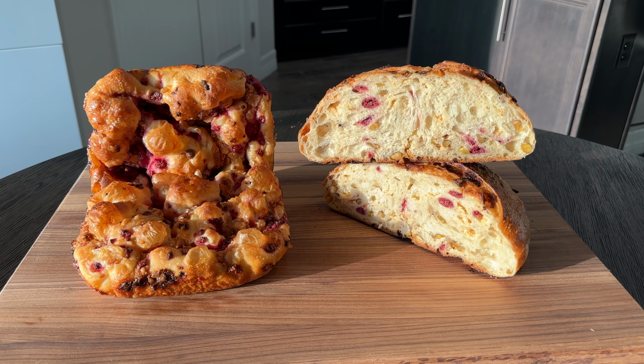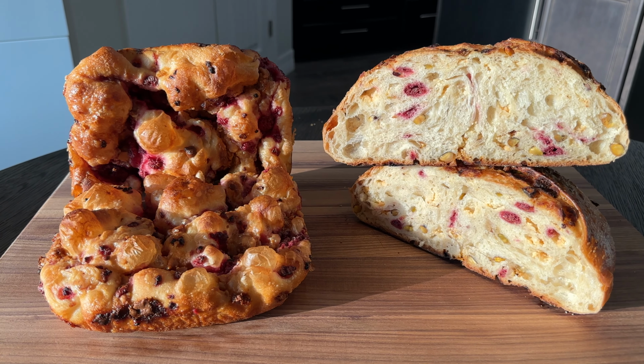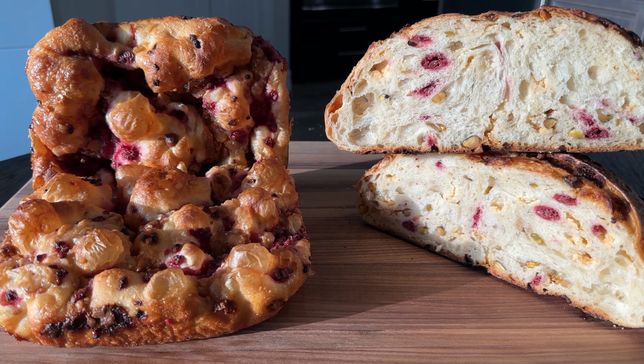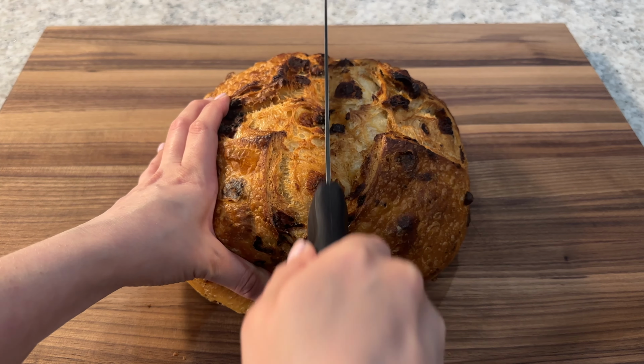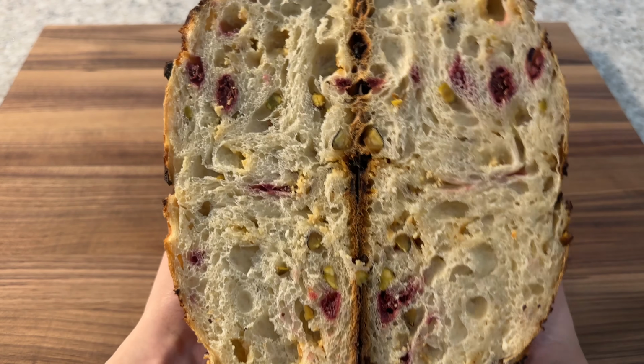In this video, I'm going to show you how to make white chocolate and raspberry sourdough two different ways. We're going to make a same day focaccia, and then I'll show you how to make a boule or round crusty loaf.